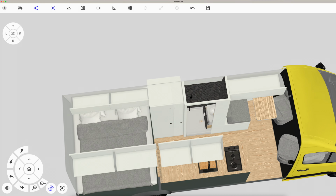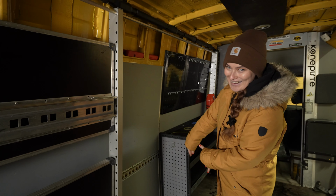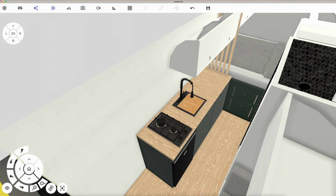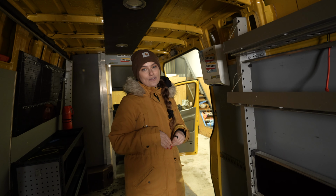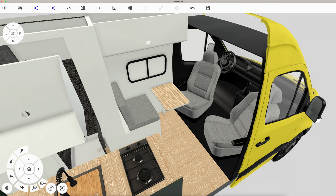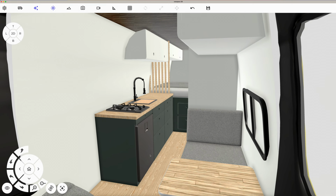Next to the bed we'll have more storage and maybe a pantry. Next to that we'll have the shower, which will feature a pull-out toilet so it can be put away when you're having a shower. Opposite that we'll have the kitchen. And speaking about the limitations of the app, we'll have an induction cooktop, not a gas one. We have decided not to use gas in the van, only electrical stuff. Moving forward, we'll have the hangout area with a bench, a table, and swivel seats and some more storage above it. As far as the color scheme goes, we have a few ideas, but we haven't decided on anything yet. So ideas are more than welcome in the comment section.